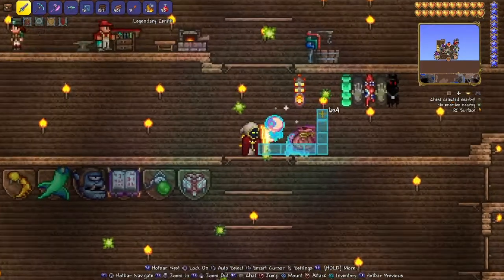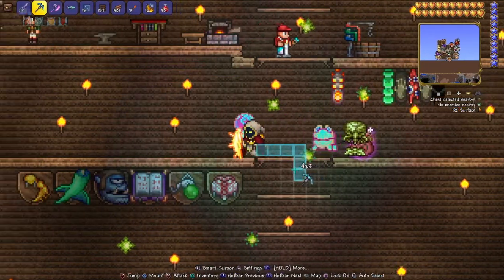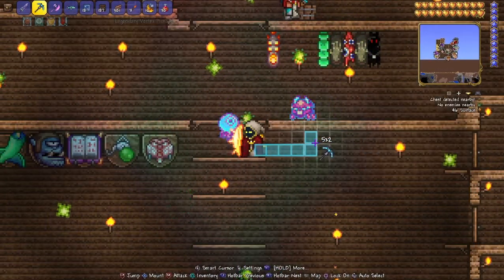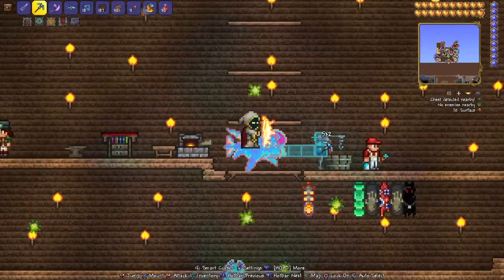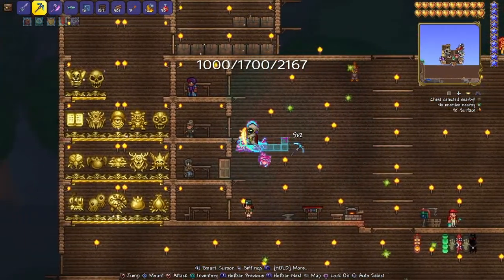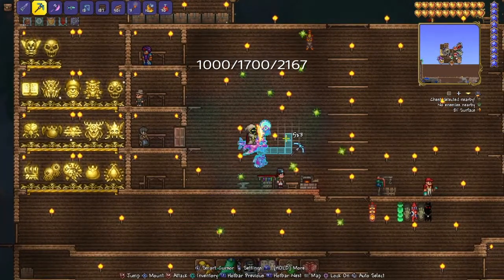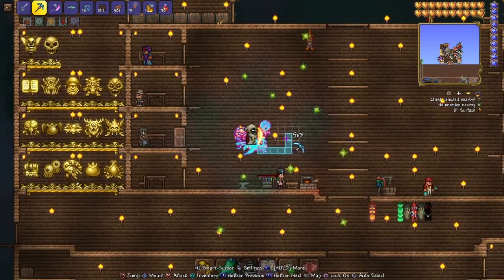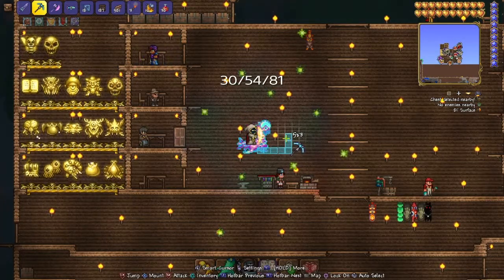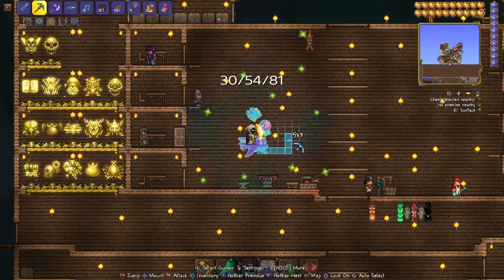So you'll get a goodie bag. It looks like this for expert difficulty, and you will get this also, the relic. I'll move so you can see it better for masters. And so I'll tell you about it. So the health is 1,000 for classic, 1,700 for expert, and 2,167 for masters, which I am on. The damage is 30, 54, and 81 per difficulty. So classic is 30, 54 is expert, and then 81 is masters.